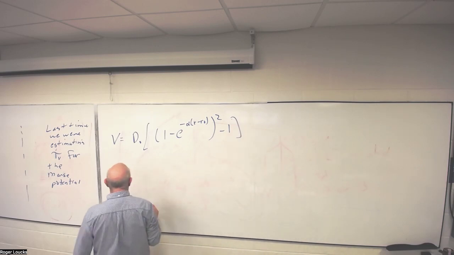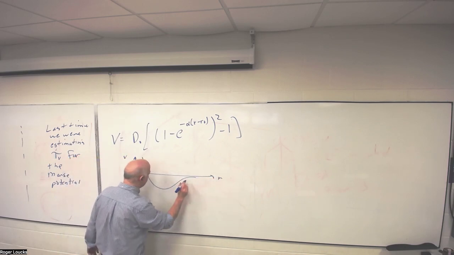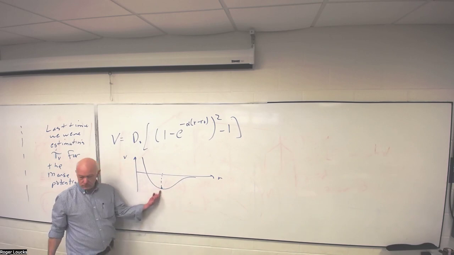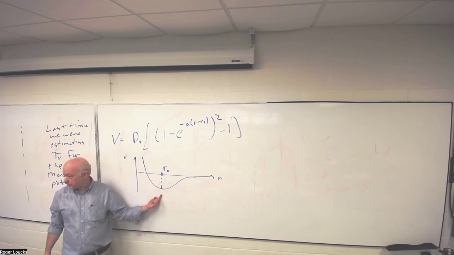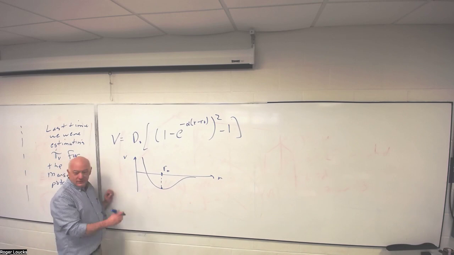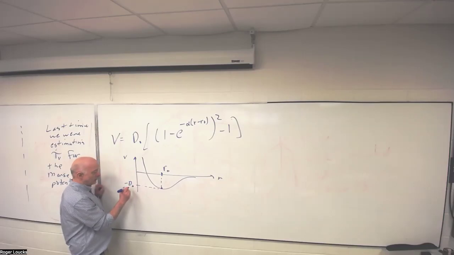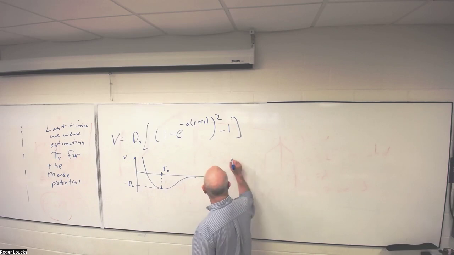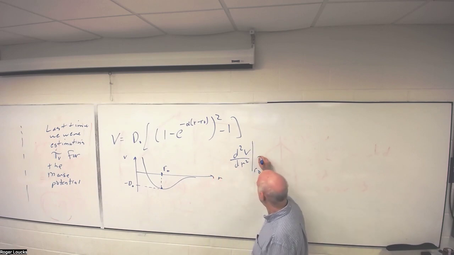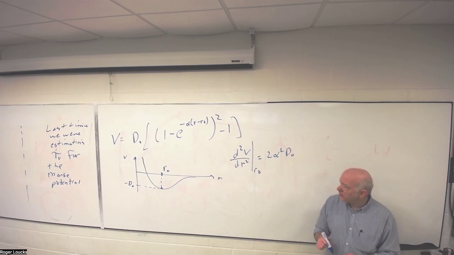And if we graph this thing, it looks like this. We got this guy like that. This is our R naught. R naught many things, but here it's actually the minimum. And then this fellow here ended up being our minus D naught. And we did a couple of things. We took the first derivative, we took the second derivative. What was our second derivative again with this? We evaluated it here. There's like 2 alpha squared D naught. We had that. Now, what did we do with this?